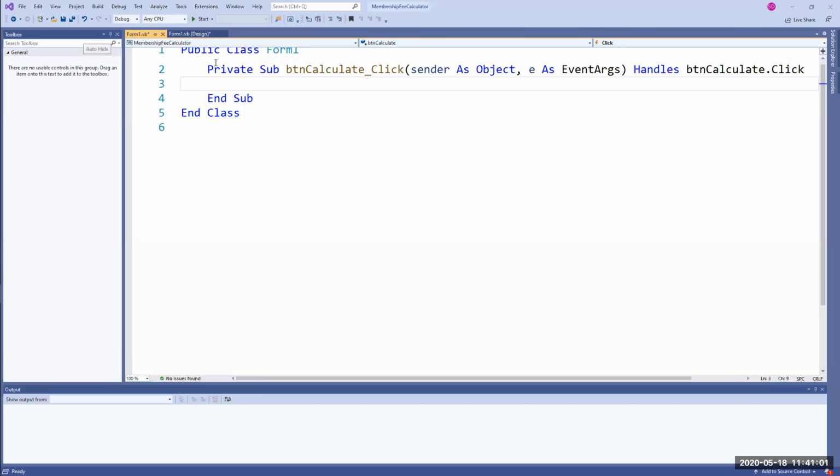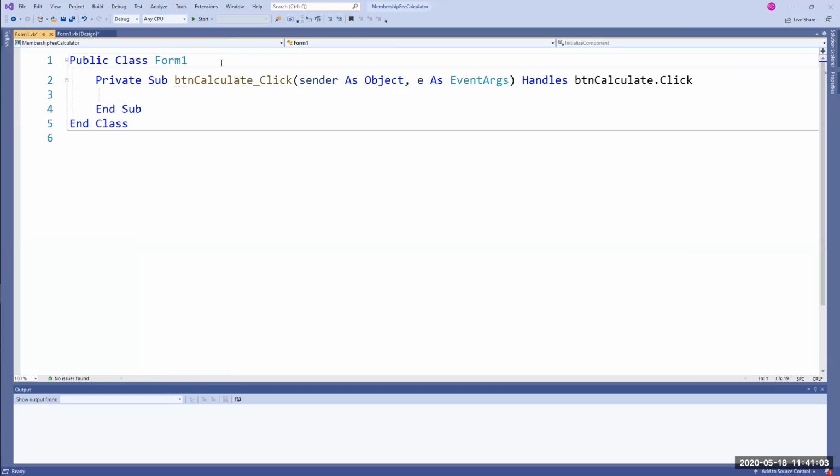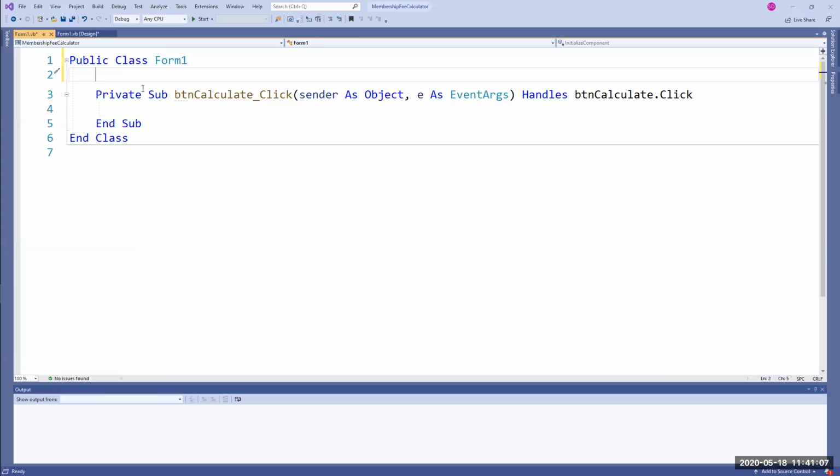The membership fees can change, so it's a good idea to declare them as constants. It's good to declare them globally as class-level variables. We declare them like we declare a variable, but using the Const keyword. And let's make them Double.